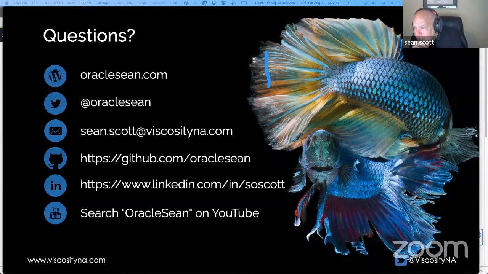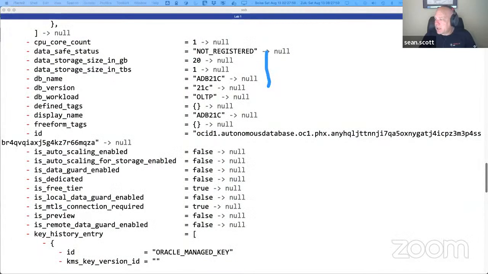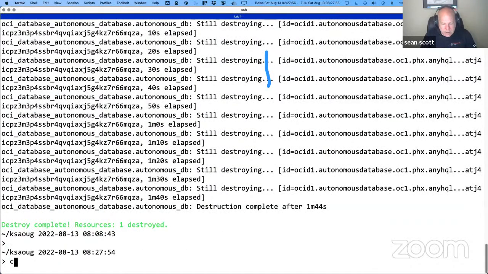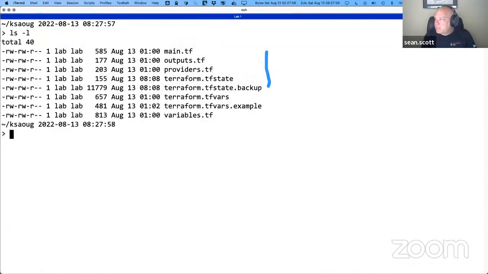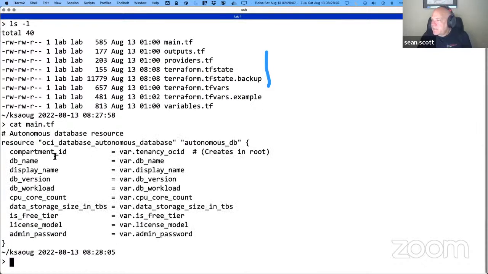And then I had a question here. Can I create these OCI resources in another compartment as well, or will it only work under root? Absolutely, you can create them under another compartment. I apologize, I did not mention that here. But let me just do this main.tf. In this file, I created this resource and I said I want it in a compartment ID, and I gave it my tenancy ID.